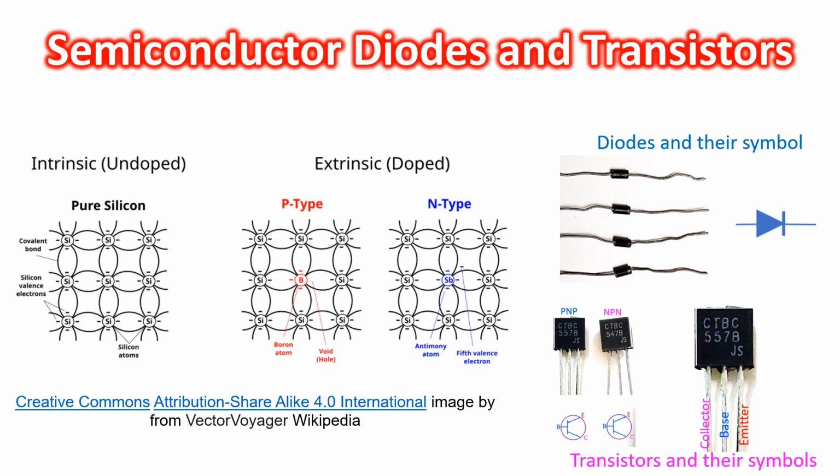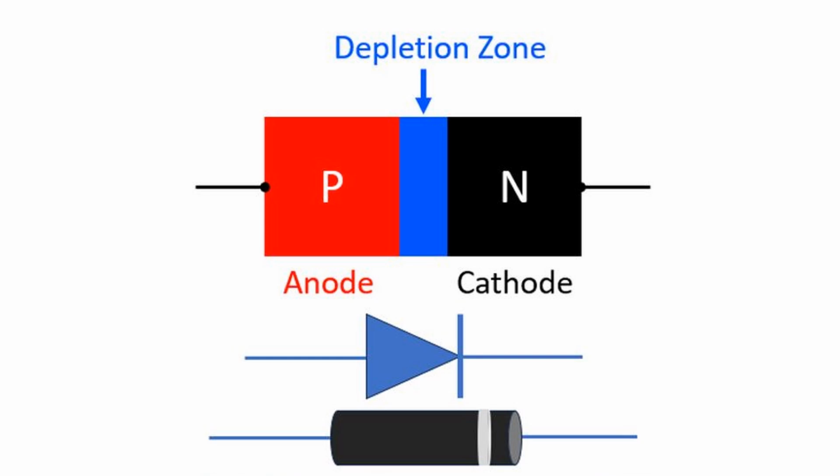Doping with antimony, which has 5 electrons in the outer shell, makes it an N-type semiconductor with an excess of electrons. A P-N junction is constituted by a combination of p-type and n-type semiconductors in a diode. Current flows across the junction only when the positive pole of the battery or voltage source is connected to the p-type semiconductor. This situation is known as forward bias. Positively charged holes are repelled by the positive terminal of the battery.